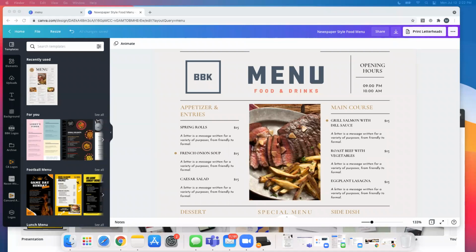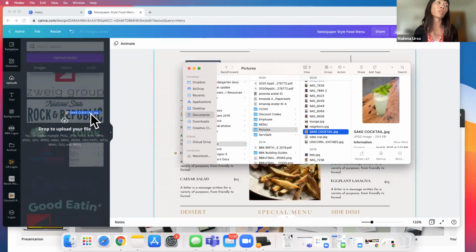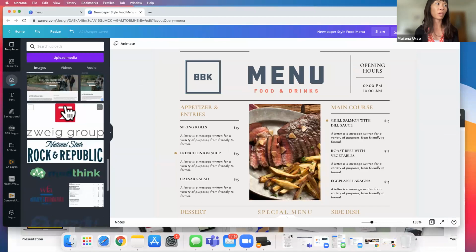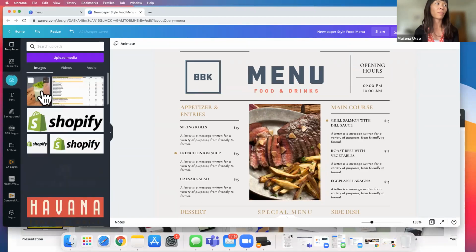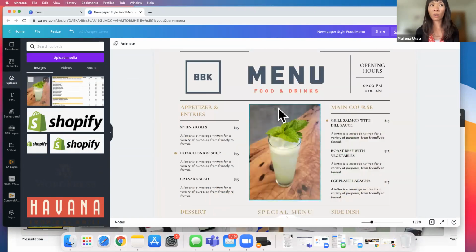Got it. Thanks. So I found a cocktail photo. So when you have a photo you want to use on Canva, you can literally move the photo that you want from my window here and just put it here, and it starts uploading it right here. And then I'm going to drag it to the box that's already there on the template, and see how it popped it in there, and it kept the size that the previous photo was. And now it's my photo.